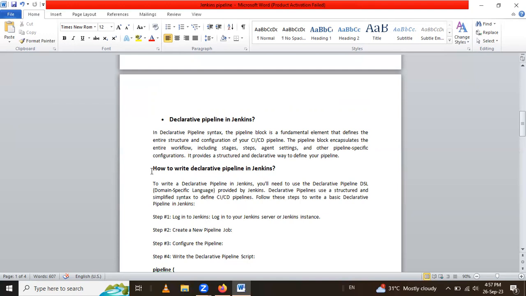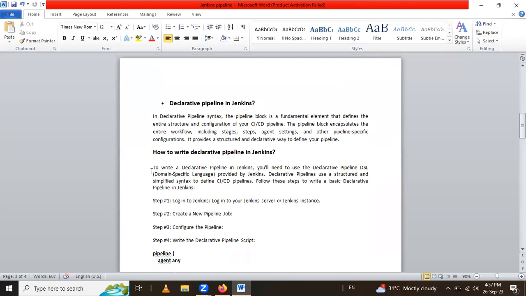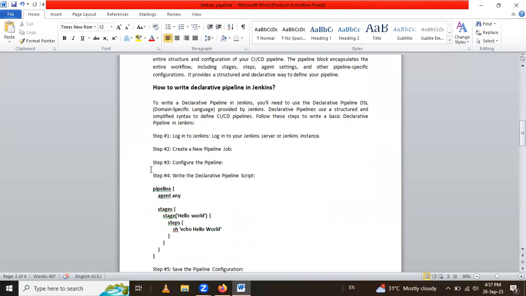Now let's see how to write the declarative pipeline in Jenkins. For that, firstly, we have to open Jenkins, or log in to the Jenkins server or instance.